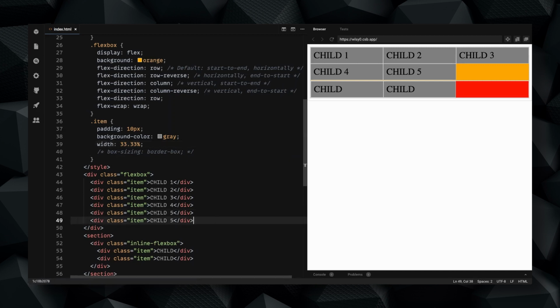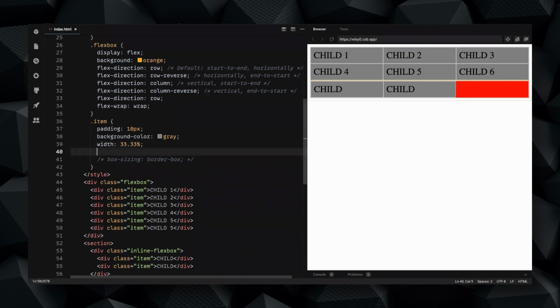So I have 6 children. These are posts, images, whatever we want. If I have a menu in a restaurant and I want the dishes laid out like this, 3 per line, and on the next line the next 3, I would give them 33.33%.